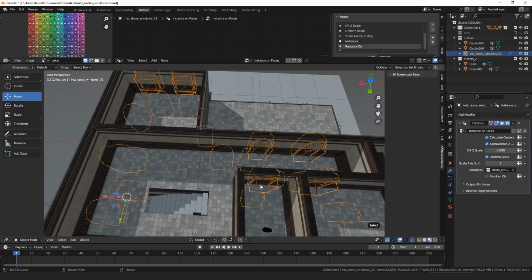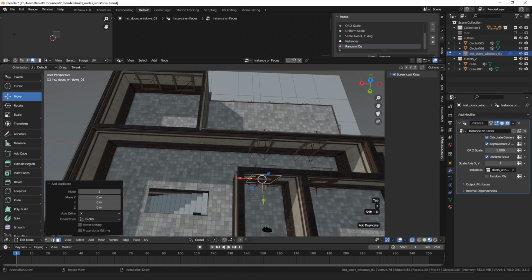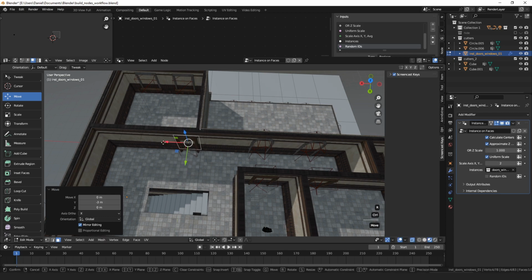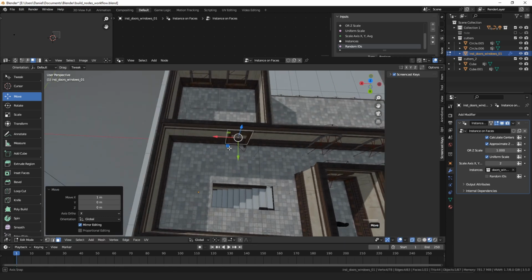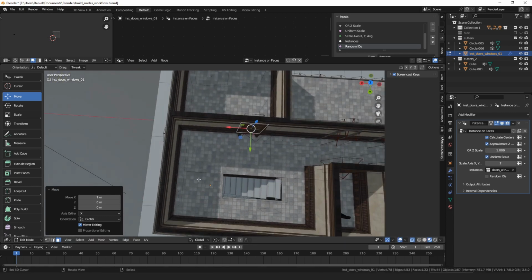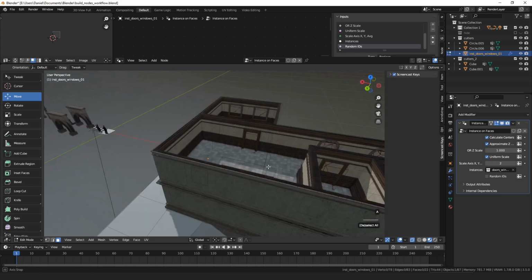See, we need a doorway into this room. And we have this weird space behind the stairs. I guess we'll just leave it for now.